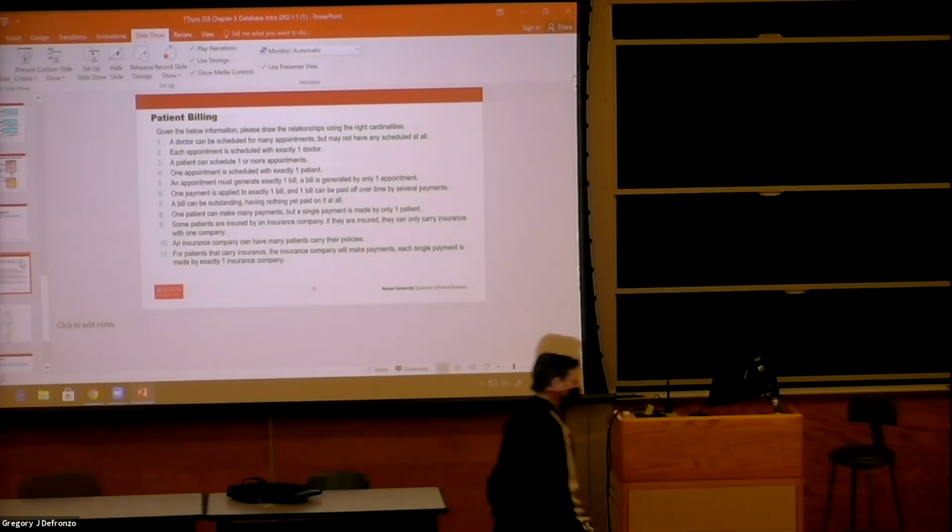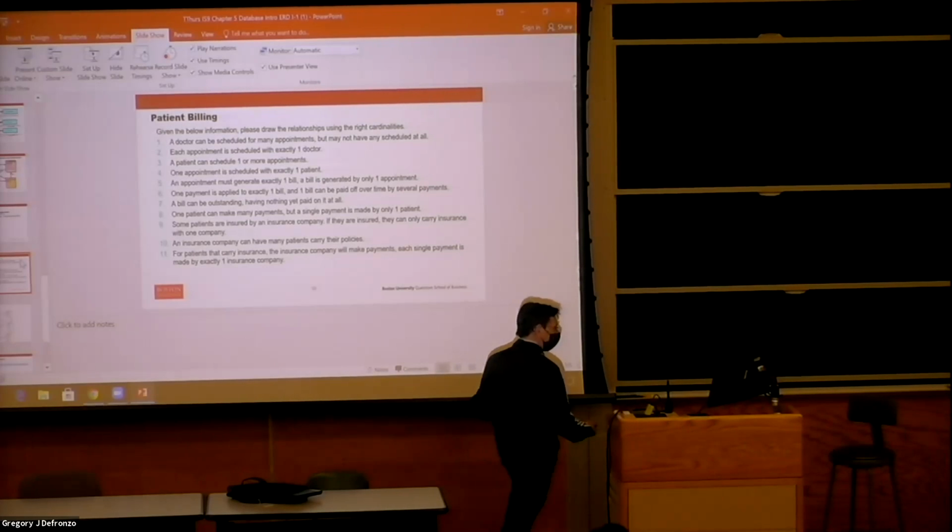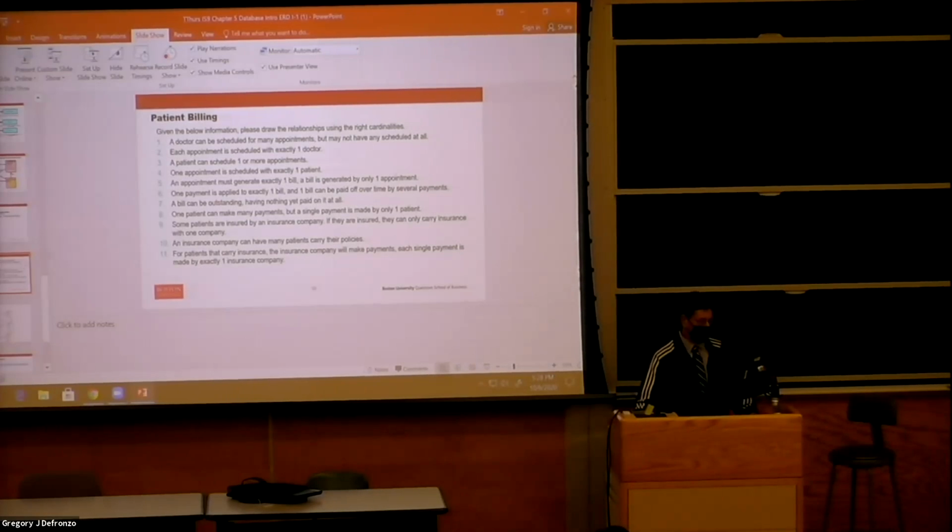Likewise, you have the one appointment is scheduled for exactly one patient. You can also have a 1-to-1 ratio or a 0-to-1. You can accept both. Because if it's an empty time block, then it's not associated with any patient. There's no appointments associated with any. So both answers still work, you know.